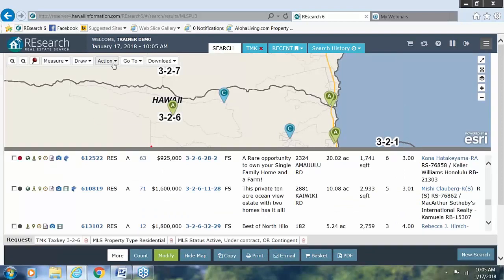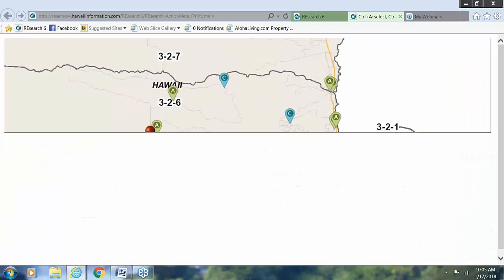Okay, actions. Copy. It pops open another screen, and depending on your browser, this one puts a tab up here. It's a picture of what is currently on your screen in HIS.